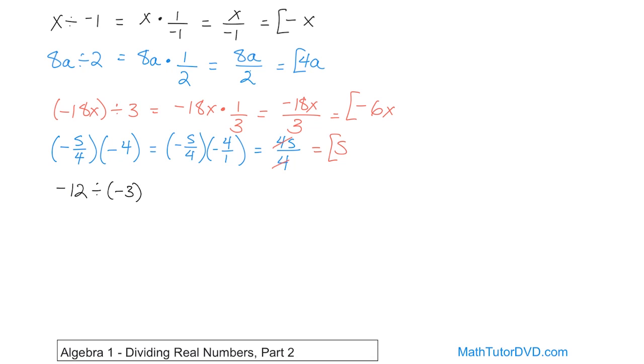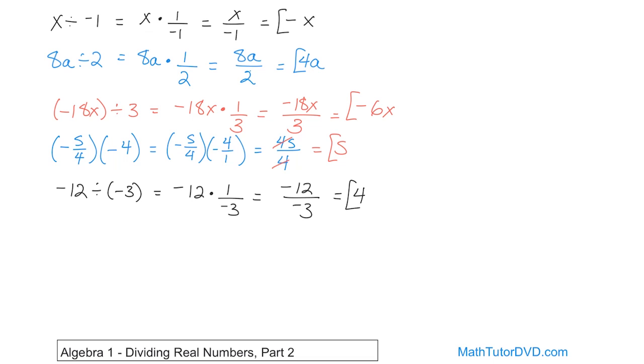All right, what if you have -12 divided by -3? You don't have to do it this way because you could just kind of read it off there, but let's change it to multiplication. -12 multiplied by the reciprocal, which is 1 over negative 3. We do the multiplication, we'll get negative 12 times 1, giving me that on the top. Negative 3 will be on the bottom because it's times the implied 1 that's under here. And so what I'm going to end up with is negative 12 over negative 3.